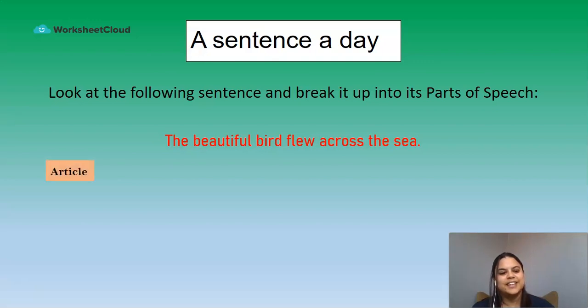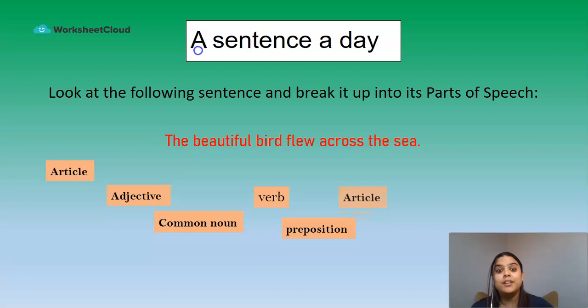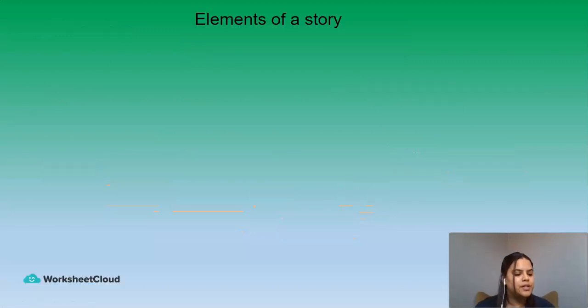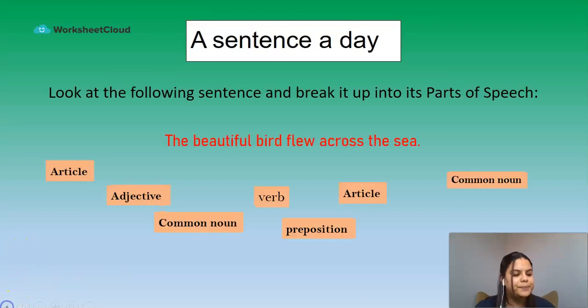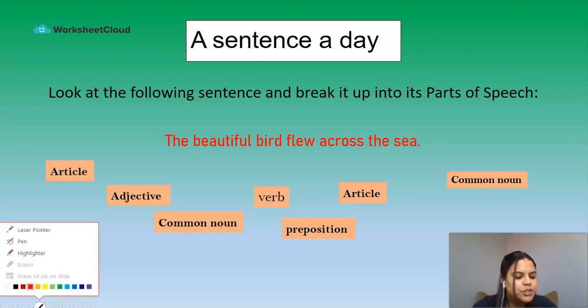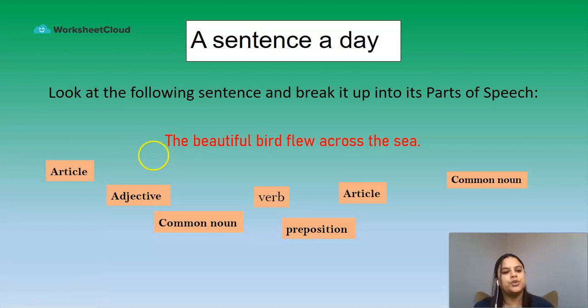Okay. Like in the previous lessons' sentence a day, I put up all the different parts of speech on the screen and then we drew arrows to them to show that we knew exactly where they were. Sorry, let me just go back. Okay, so there we have it. Let's take our pen or pencil. I'm going to take a nice color over here, and we are going to draw our line.